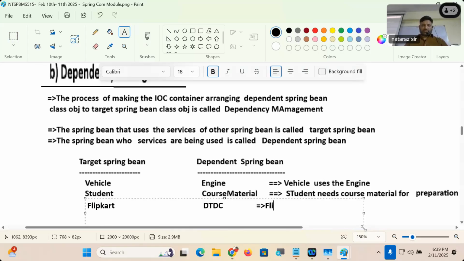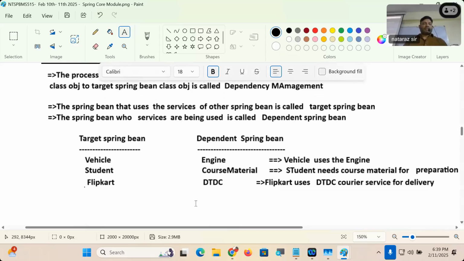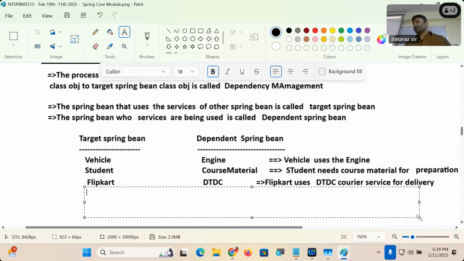Flipkart uses DTDC courier service for delivery.